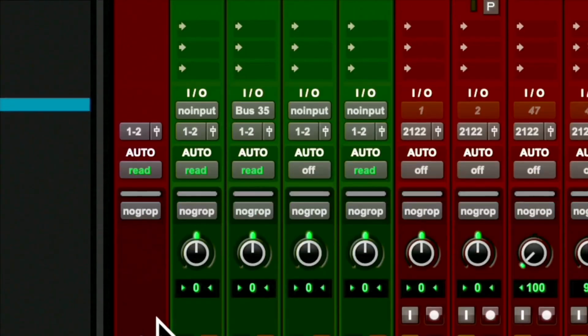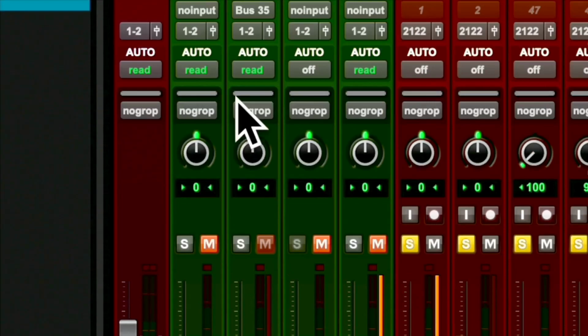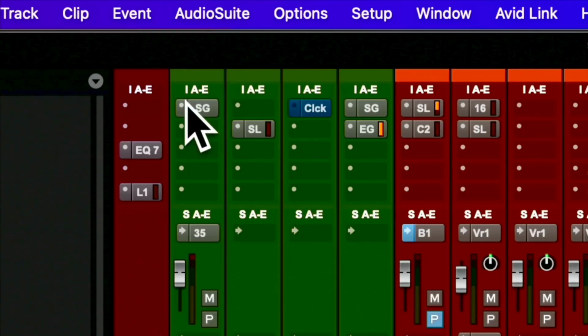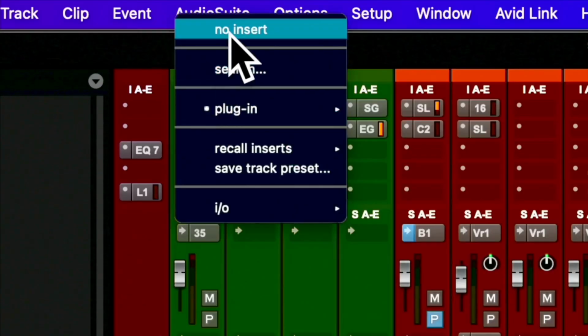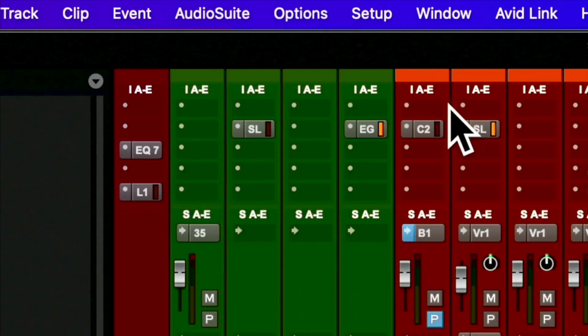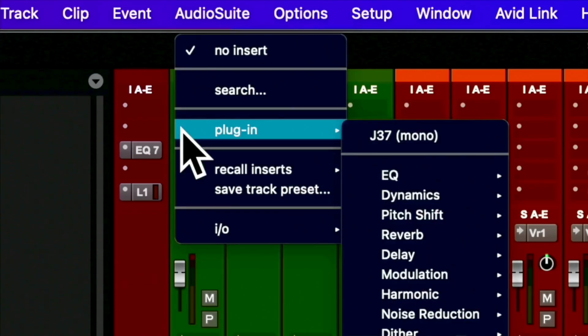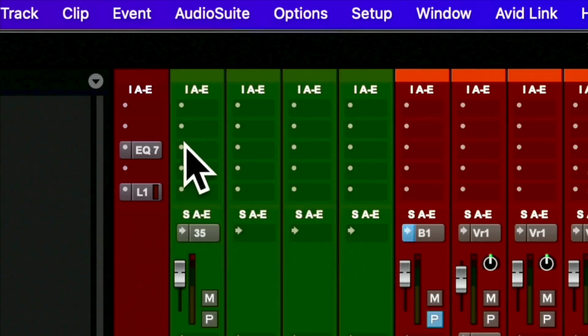So what I'm going to do is hold down Option on anything that's not the master, because it won't work if you do it on the master. We're going to hold Option, and we're going to clear out, holding Option. I'm going to click on this and select No Insert. For Bank A, for inserts, those are our plugins. They're going to clear. I'm going to go to Bank B, No Insert. I'm still holding Option. Bank C, still holding Option. We're going to No Insert this whole thing.